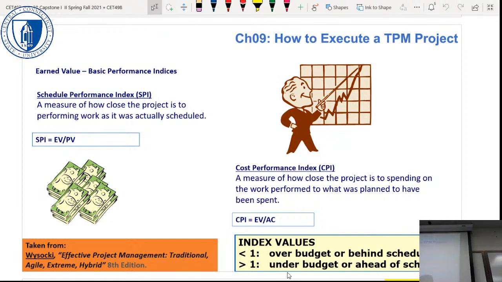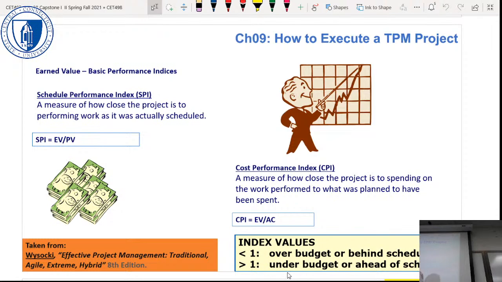The other one to look at is the cost performance index. And again, we've got the earned value in the numerator. Now in the denominator, we've got the actual cost. And where this changes from the planned value is if the task was completed early, then the time taken is less, so the actual cost is less than the planned cost.